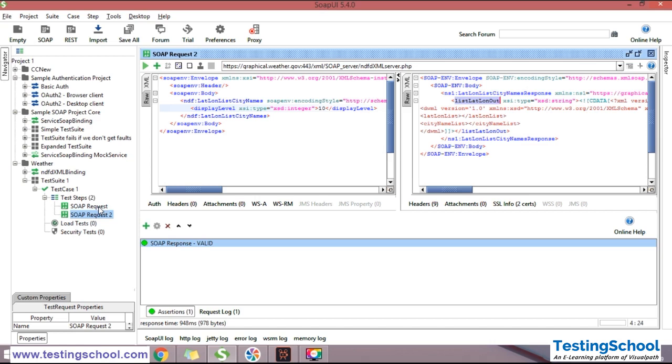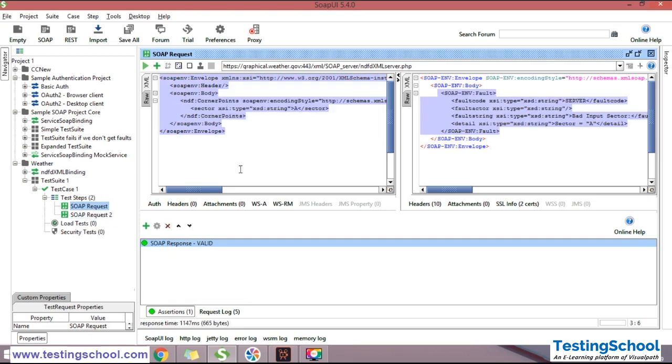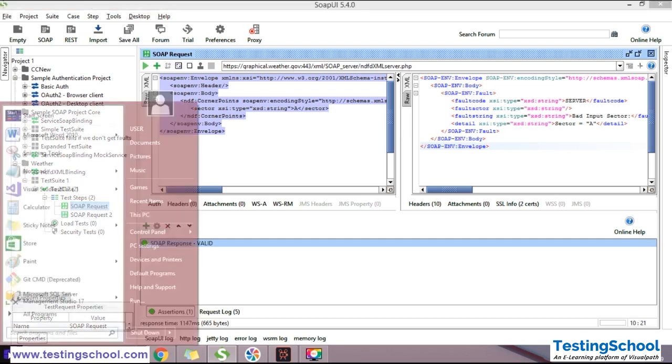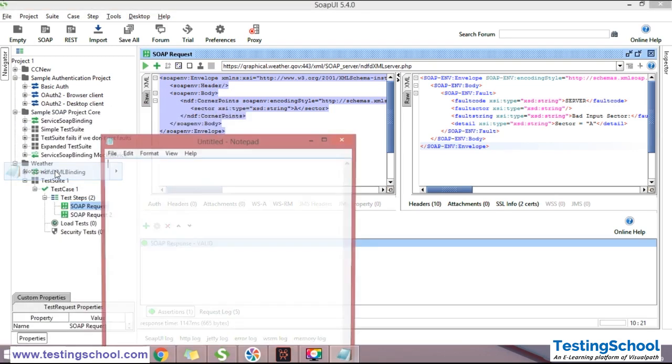We need to keep in mind that whenever we run the request, by default the SoapUI tool itself will validate our SOAP response structure, and this assertion by default should pass. If it fails, that means whatever structure we received is an invalid SOAP structure. So this is the default first assertion. To validate the response, we can add multiple assertions to this test step. Before adding any assertion, I can explain what assertions are available in SoapUI.